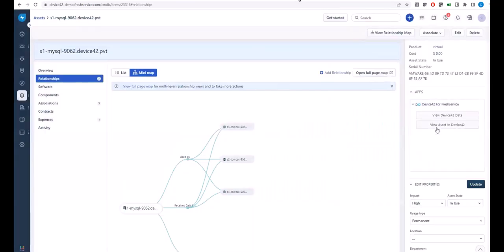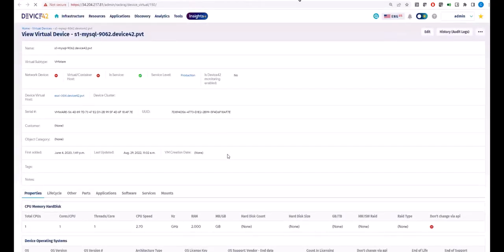We can also look at the asset within Device42. So when would you do this? This is good if you want to dive a little bit deeper. Maybe you're looking at more than just a business application or service dependency. Maybe you want to understand what host something resides on, if it's a VM, or what PDU that device is connected back to, or a switch port. So this is all information that can be collected. We'll talk a little bit of how that's done.